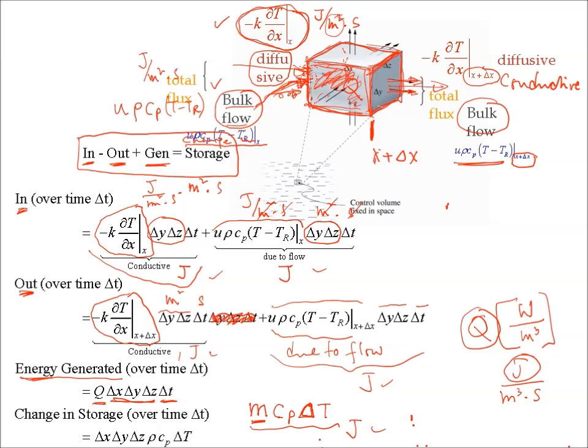And so mass, what is mass? Mass is volume. So this delta x, delta y, delta z gives me the volume, times the density of whatever is the material that is in there, times its specific heat. So that gives me m times Cp and times delta T. So this is my change in storage term, and that goes in to here, change in storage. So in my next slide, we're going to plug in these four terms and then do some simplification.